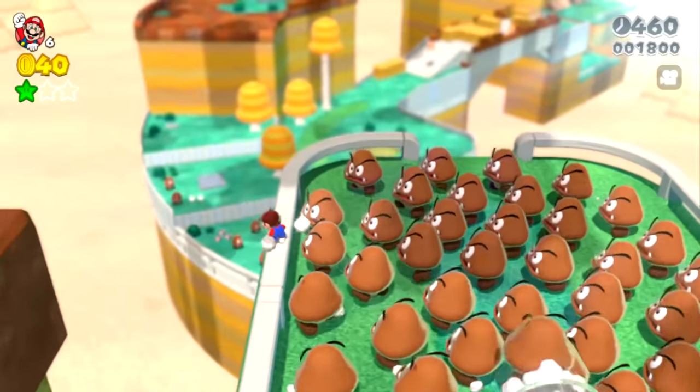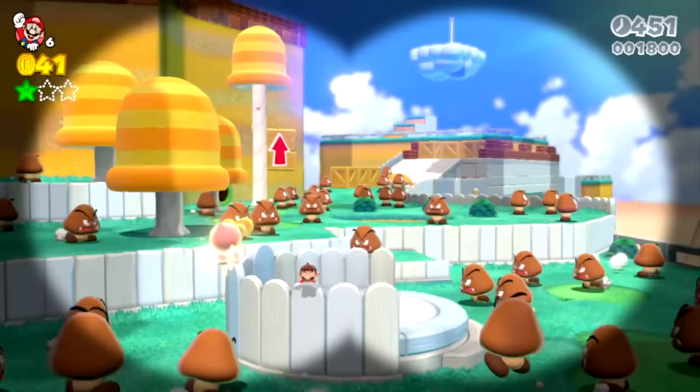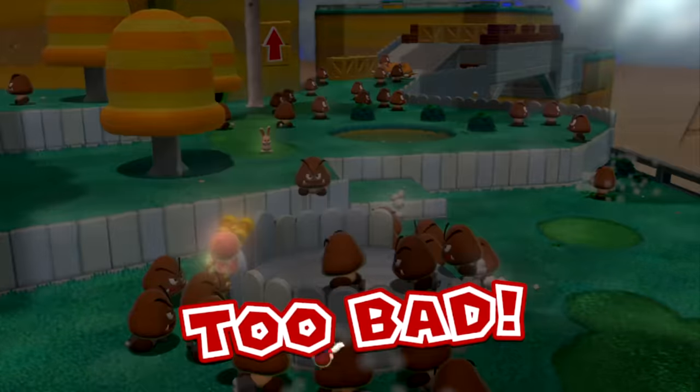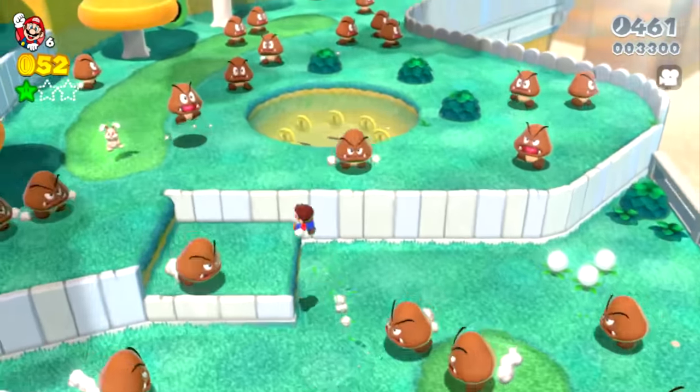Okay, let's try this. Let's go over here. What we'll want to do is a rolling long jump here. Man, that's a lot of Goombas down there. Hopefully we're safe here. Okay, nice. Wait, is there no checkpoint? Man, we are just... Oh, no! I didn't know that the Goombas could run up there. Okay. Here we go. Man, that is a crazy amount of Goombas.